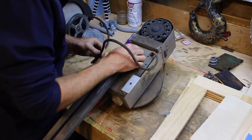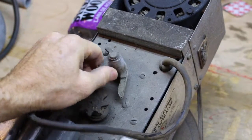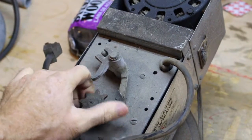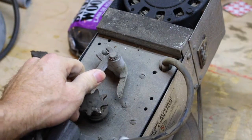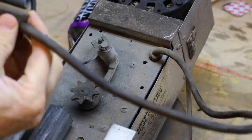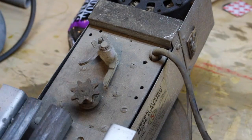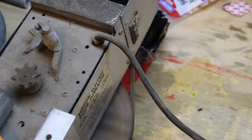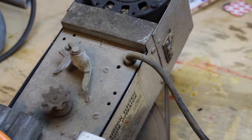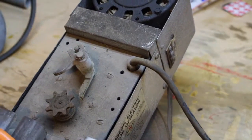I don't know which way is on and which way is off. There's a regular switch right here, and then this toggles it on and off — that would have been the automatic shutoff when the garage door hit its proper distance. I'm just going to plug it in and see what happens. Nothing. I'll flip this switch... it's running, and it runs pretty steady until you flip it off.